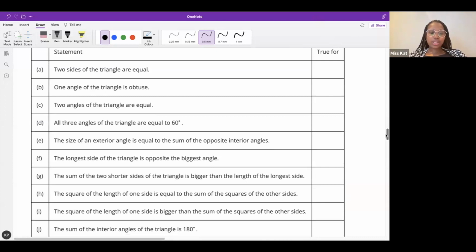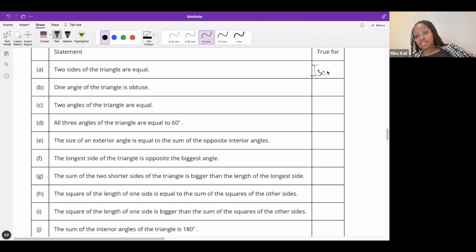Okay, now we are going to do an activity. So you guys must tell me what type of triangle this is true for. So for example, if two sides of the triangle are equal, then it will be true for an isosceles triangle. Ugh, that looks terrible. Can I just say isos? Getting us ready for our reasons. Also, my handwriting is not cooperating, honestly.